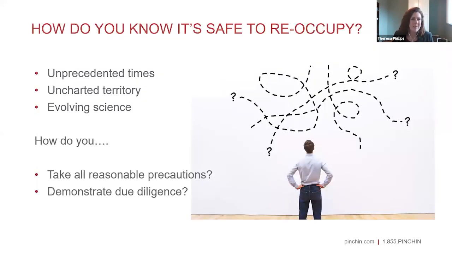Well, these are unprecedented times. Certainly, I don't need to tell you, but this is something new that everyone is dealing with, and we don't know a lot about the virus right now, and we're learning every day. As our governments plan for restarting the economy and reoccupying buildings and starting businesses back up, we really don't have any formal guidance. We have a matrix of regulations across the country, but really what they're focusing on is the step-by-step process by which they'll allow businesses to resume their activities without any specifics as to how to safely do that. This is uncharted territory in that we don't really have a test for live virus on surfaces, or else we would just clean things and screen for virus.